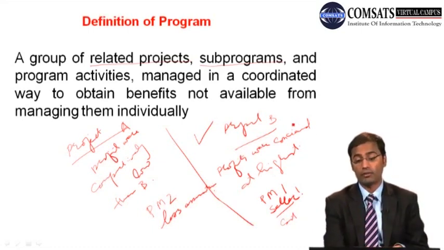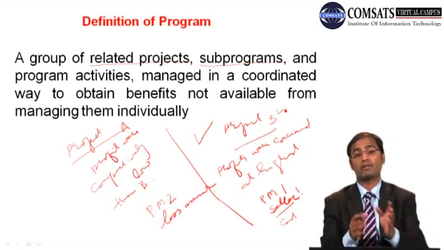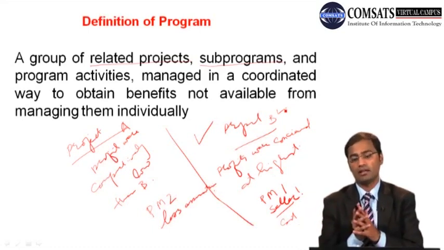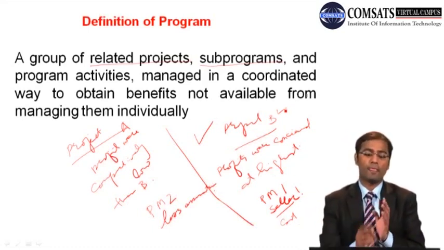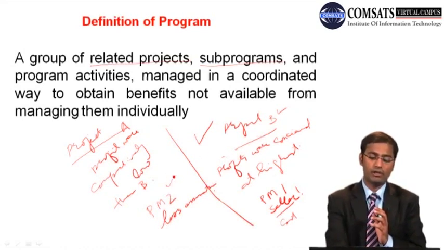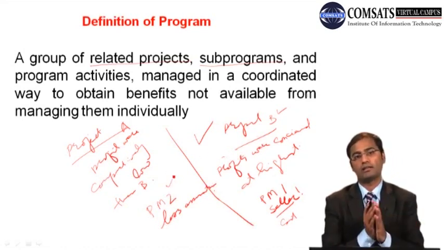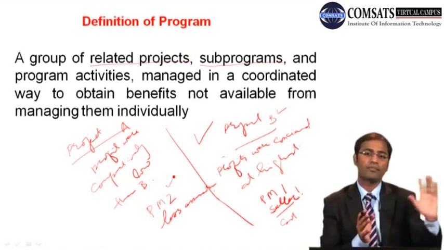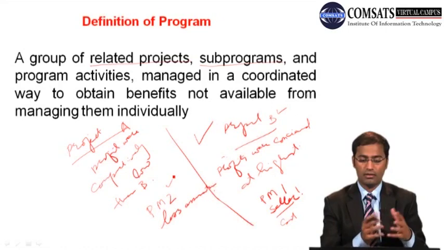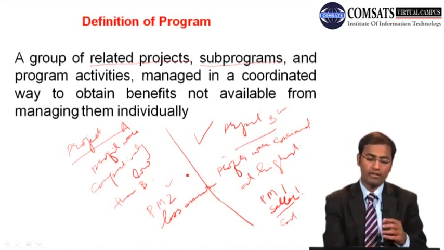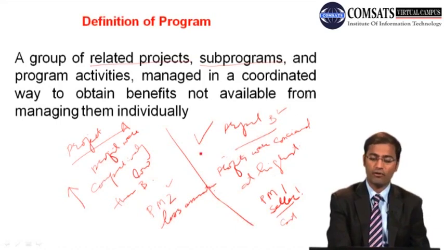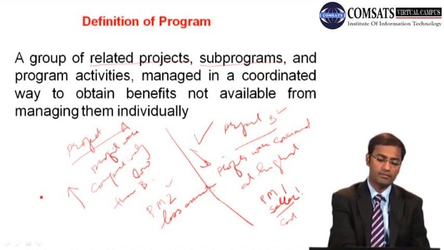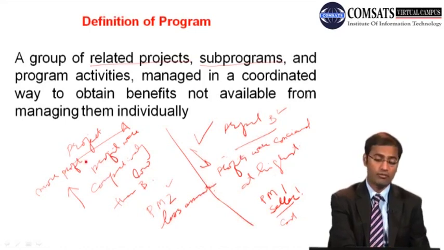Still, the project B is making profit just because of the efforts of project manager 1, the seller. On the other hand, this project manager was able to exploit a market opportunity, and one of the components he purchased was of lesser cost, of equal quality, just because of the market trends and market dynamics. So the profit has increased for that, the profit has decreased for that, and now this is the more profitable project after 6 months.